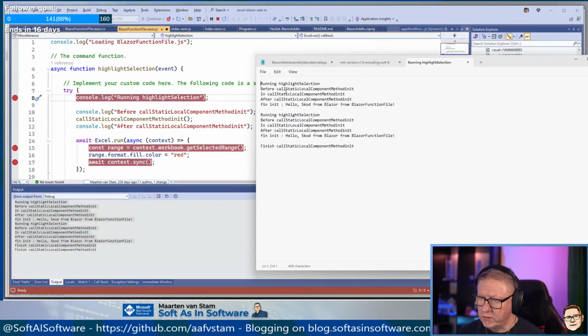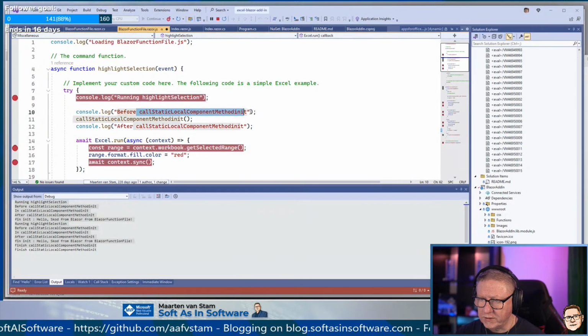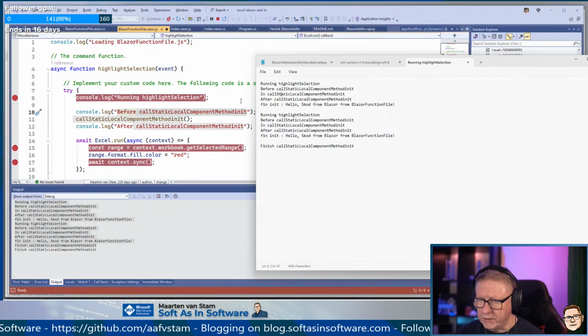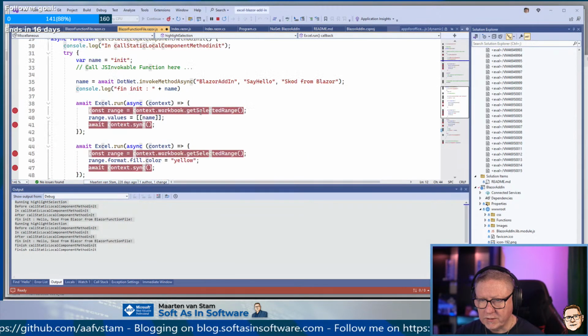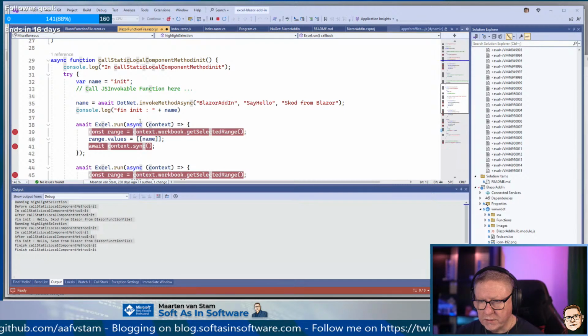Then before calling static something, that's this one. Then it says in call local component. That's this one. Where's that text?